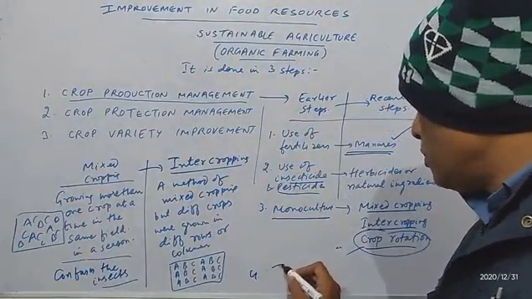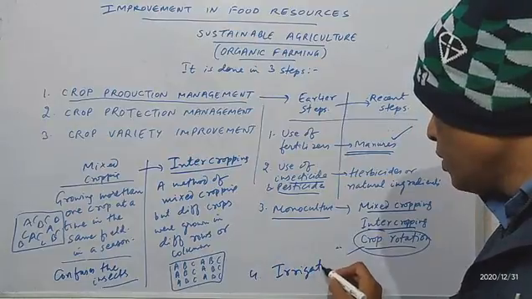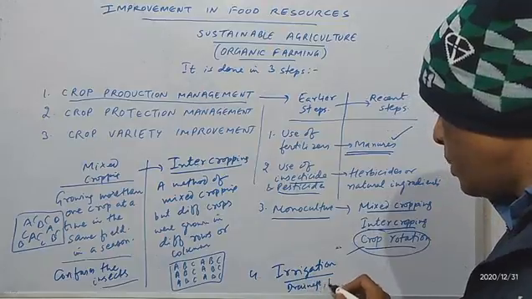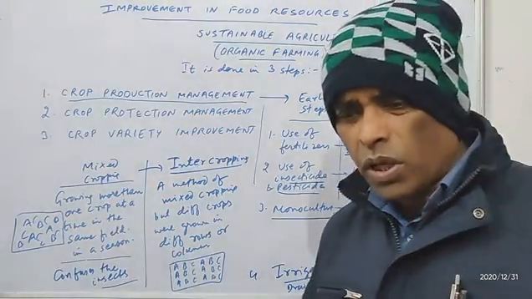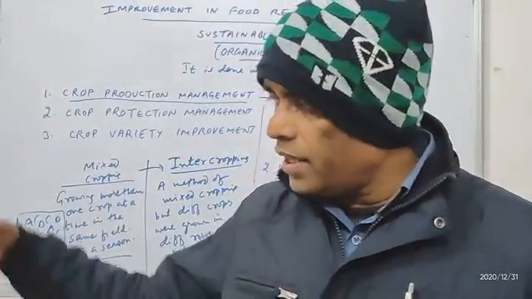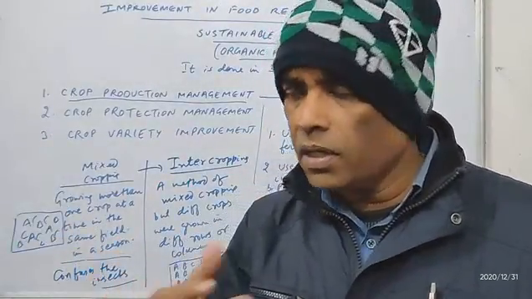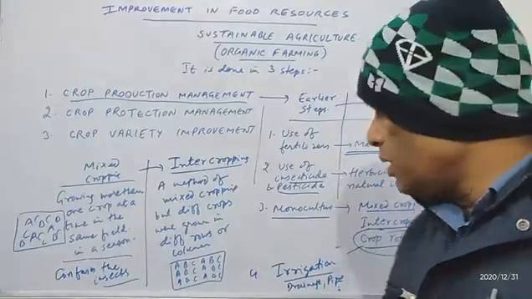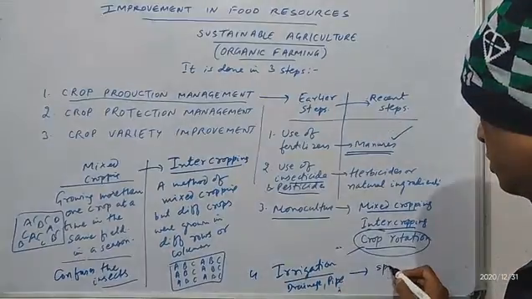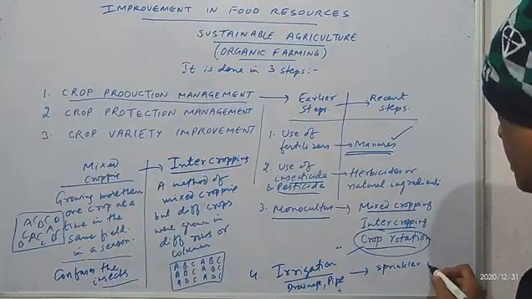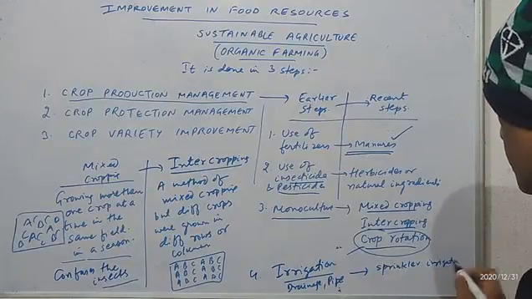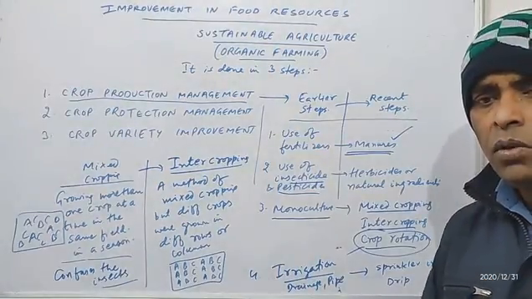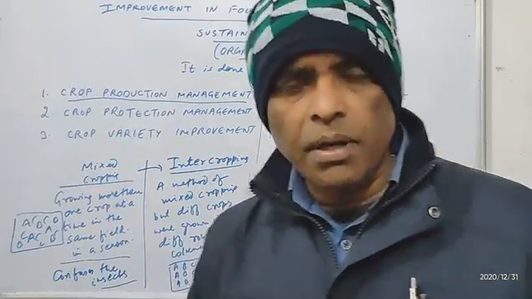The last one, the basic method of irrigation, which was used in crop production, was drainage irrigation or pipe irrigation. The water pumps were connected to the pipes and the other end of the pipe was in the field. When you start the water supply through the pipes or through the drains, the water used to go to your fields. But nowadays it is replaced by, you have heard about this, sprinkler irrigation or drip irrigation.